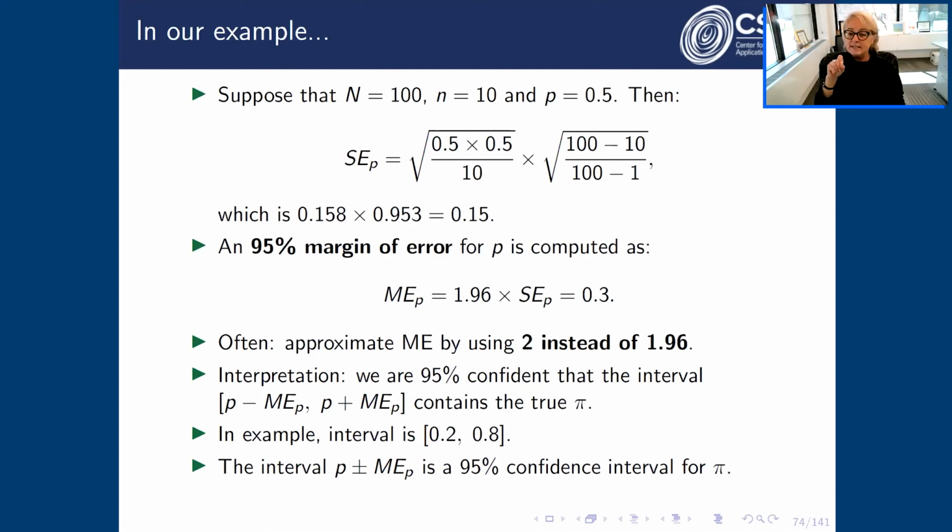In any one sample, this interval either covers or doesn't cover. There's no 95% about it. The interval covers or doesn't cover. And the question is, if I were to compute 100 intervals, how many of those would cover? That's where the 95 comes in. I would say 95% of those would cover. I don't know whether my interval covers or not, but I know that I have a pretty good chance that it does, because 95% of all intervals would cover the true value pi.